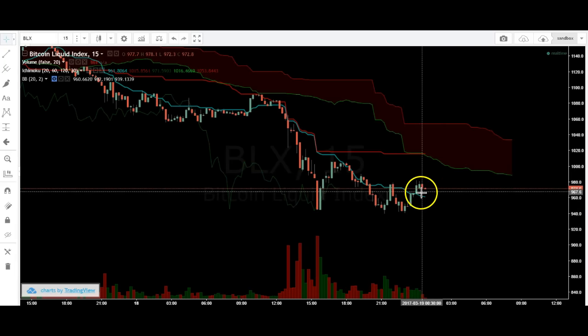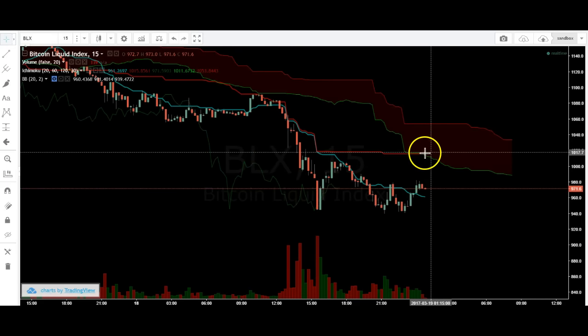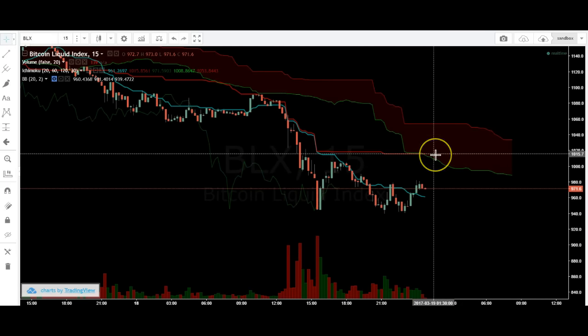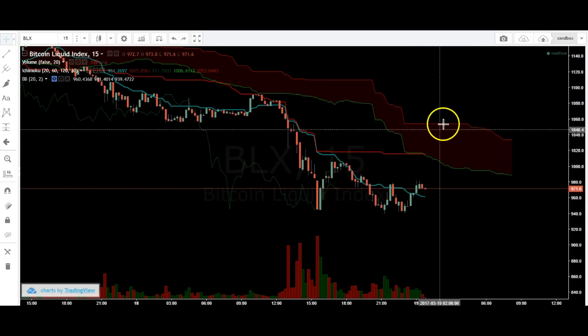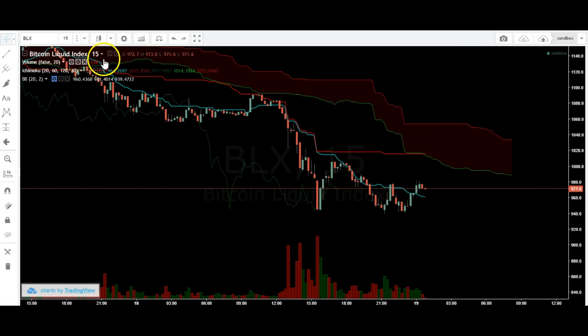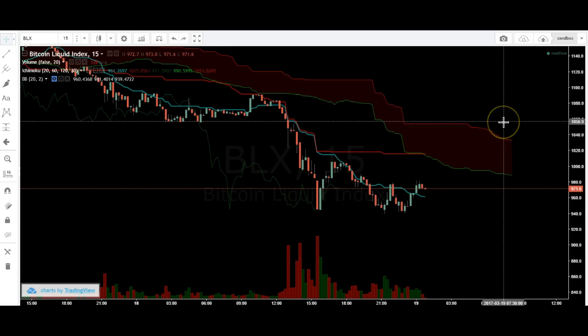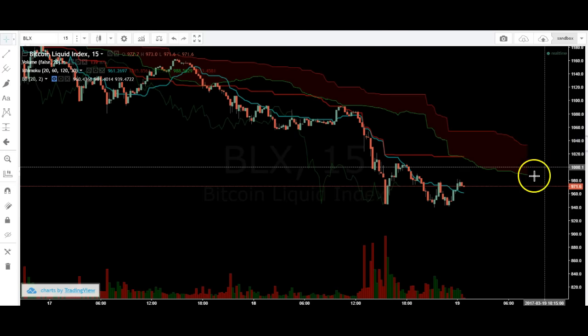You're seeing price break the Tenkan for the first time in quite some time. So bearish continuation would be a bounce down from this level, but should it break 1016? Which it should hit 1016 at least, or hit somewhere in this cloud resistance. That would be the first target. Second target would be the other end of the cloud. And then if you want to get in super early on the 15-minute, you'd be looking for a Kuma breakout. And by that time, the TK lines would have recrossed, unless we get like a $200 candle.